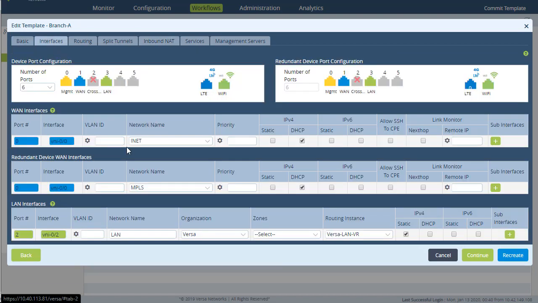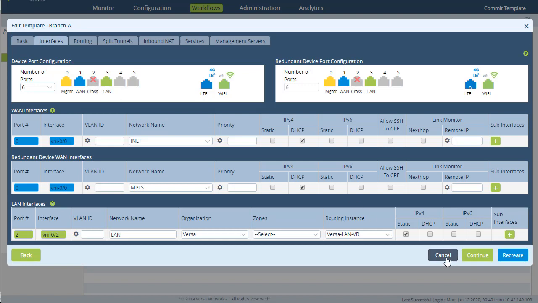And on the interfaces, you can see that we're specifying on the A side, we will have internet network. On the B side, in here, we'll have only MPLS network. And also port number 2 is going to be used for the cross connect. So one physical port, and two logical connections are going to be going through this port. But please note one thing. There is no information about the paired site ID.